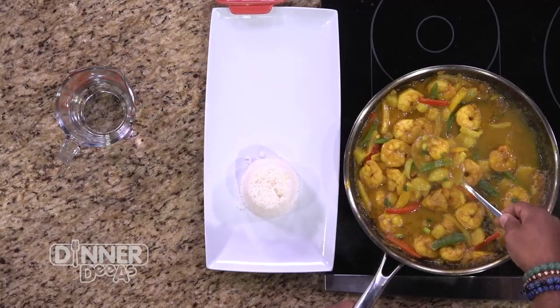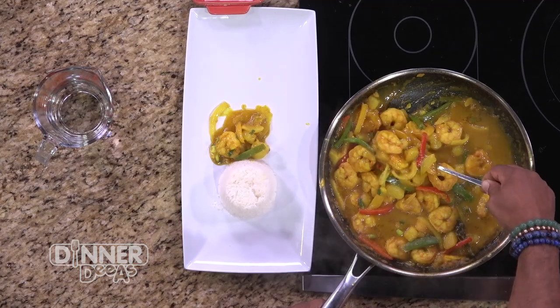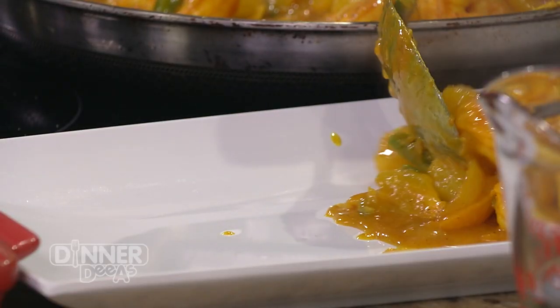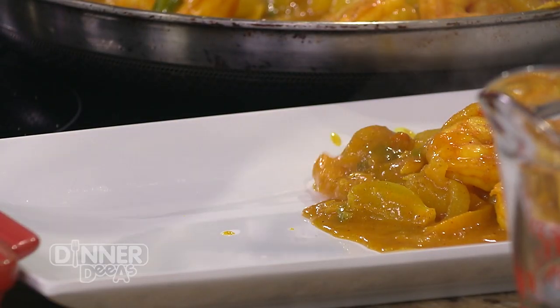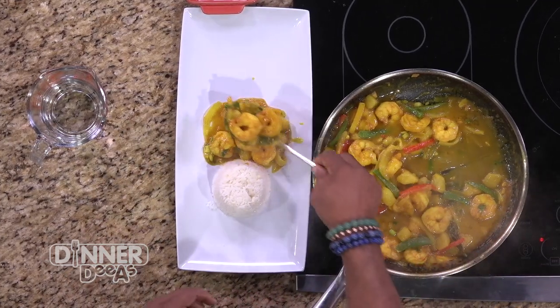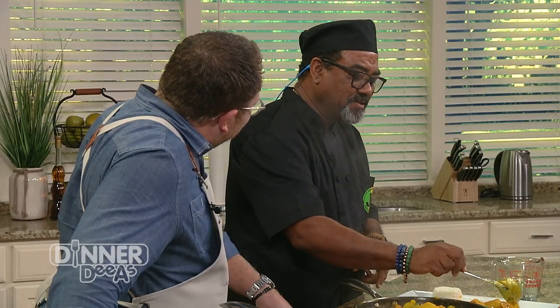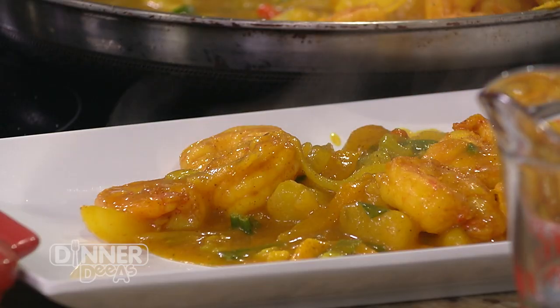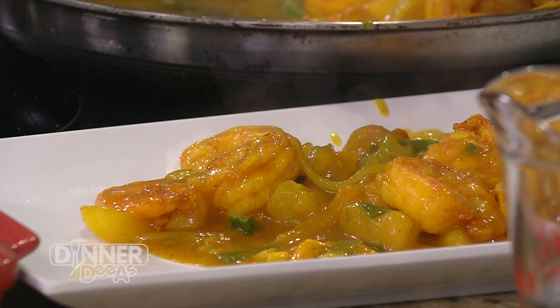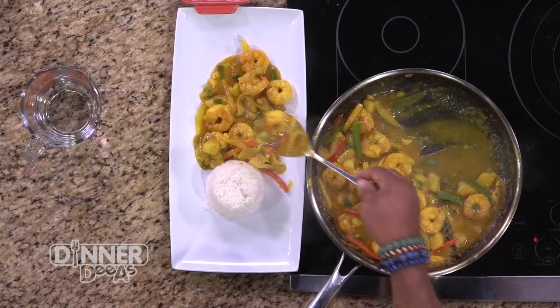And then we're just gonna spoon on some of this. And the greatest thing about Jamaican food is that it touches. A lot of cuisines, the protein doesn't touch. We like when we surround what we're eating with everything that we're eating, because it's going to get mixed up anyway. So a little bit of curry gravy, drizzle that around there. Yeah, lovely.